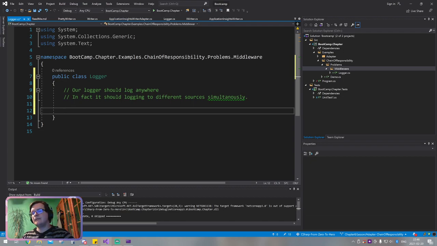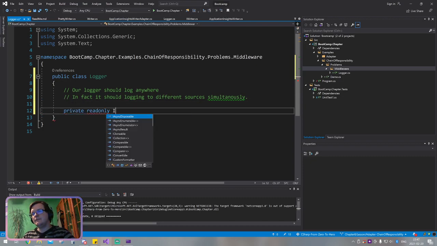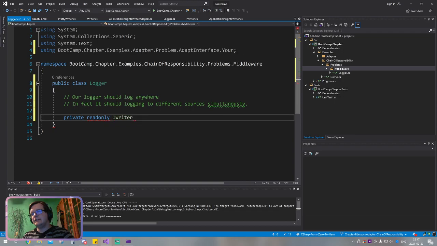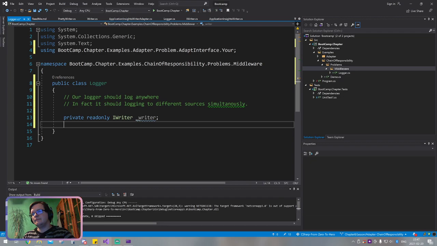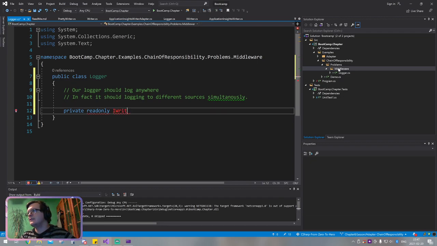So what I mean by that is, logger. So let's say private readonly IWriter writer. Let's not use the same interface. Let's create our own.